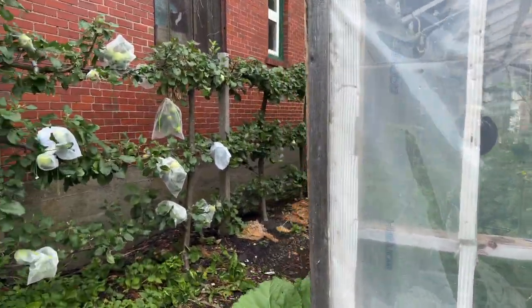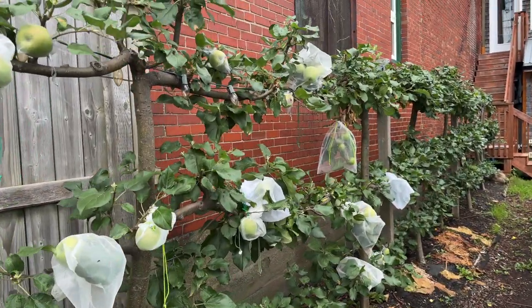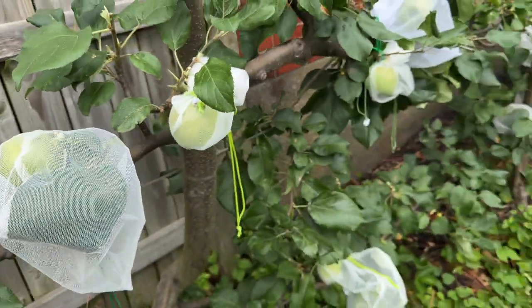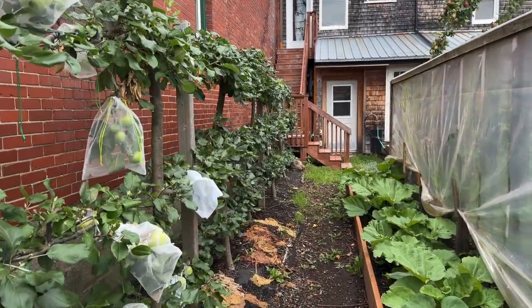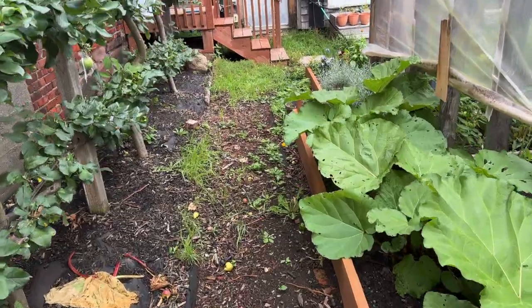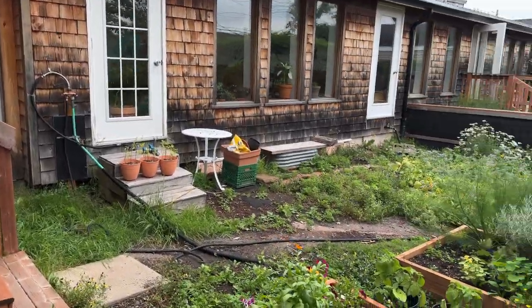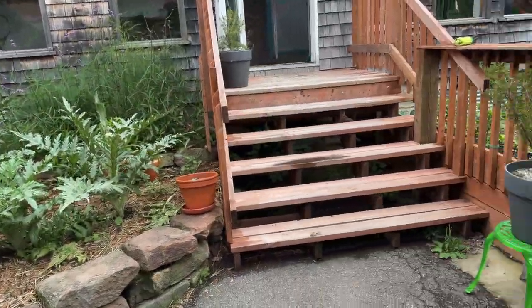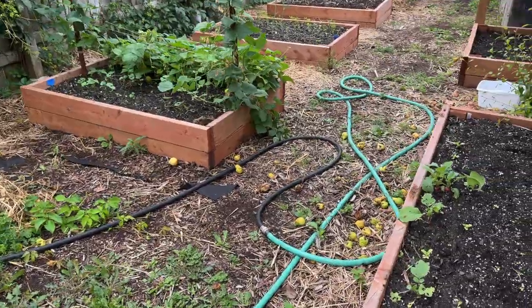Beside the greenhouse there's a little corridor that doesn't get a lot of sun, so we have espaliered apple trees here — Honey Crisp variety. With espaliers you prune them three times a year. We've bagged all the fruit to keep the codling moths from getting inside. It would be great to get some big beautiful apples. We also moved all the rhubarb into this area and it's totally thriving, with a little cilantro interplanted in there as well. That brings us back to the building, and we'll go into a whole other garden on the other side of the patio.